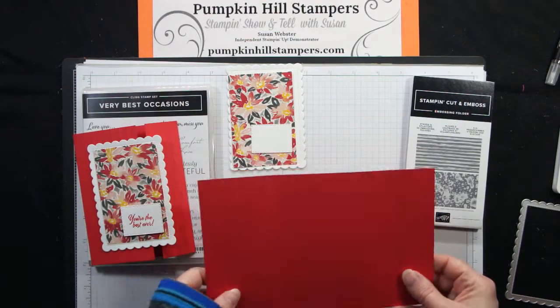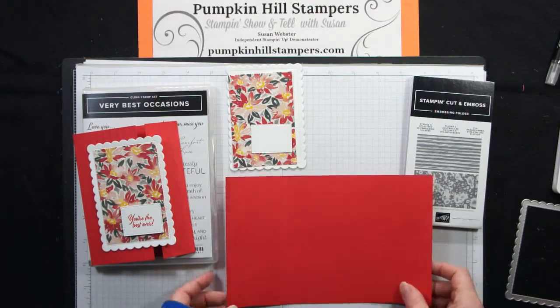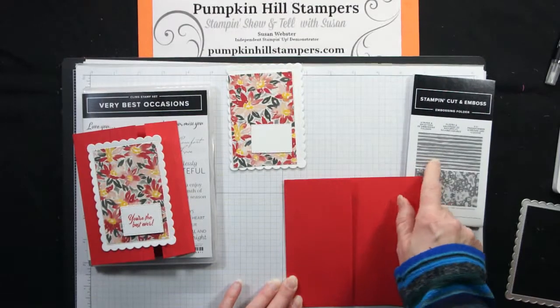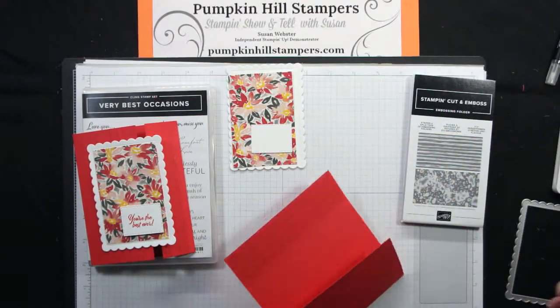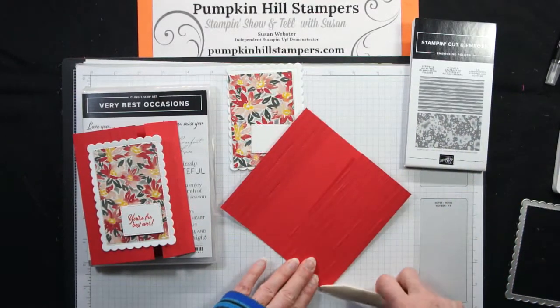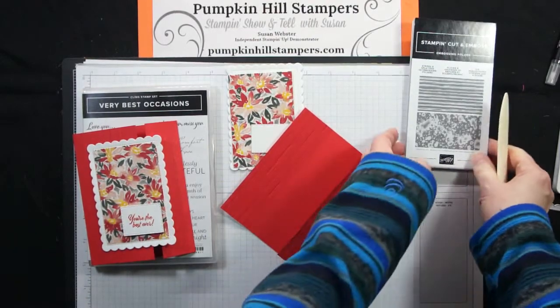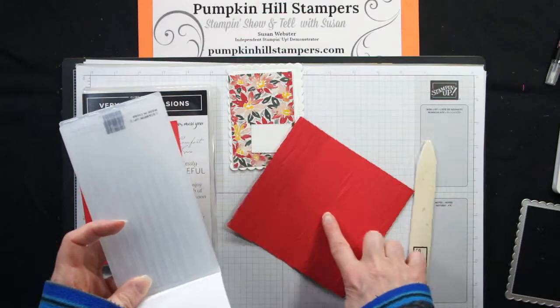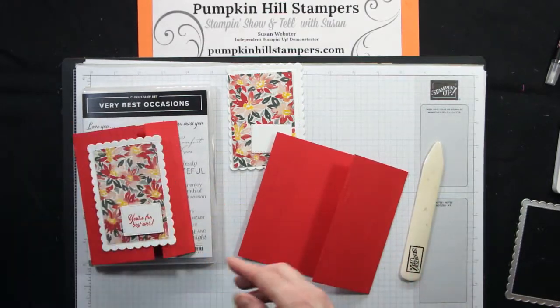And then I've got my card base, which I've run through the striped folder from the Stripes and Splattered embossing folder pack, where you get two of them. Now these are skinny, right? They're only 3 inches wide. They're skinny, but that worked perfectly here because that was my 3-inch section.